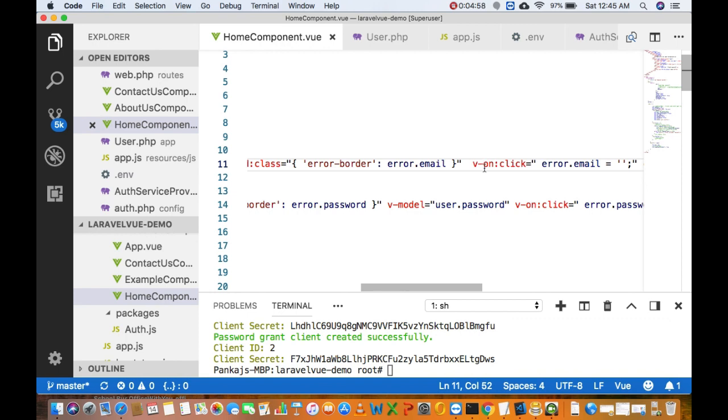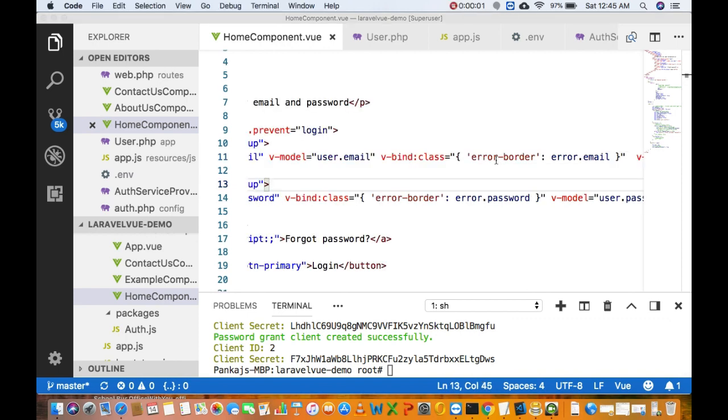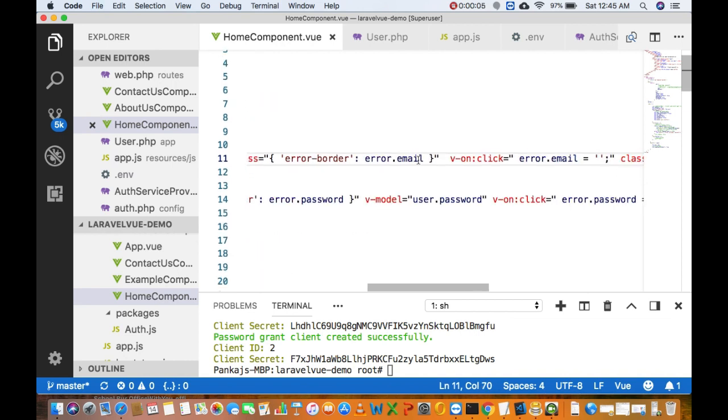And this directive v-on:click is just like the JavaScript onclick method, and when I click on this input box, then it will assign a null value to the error.email variable.